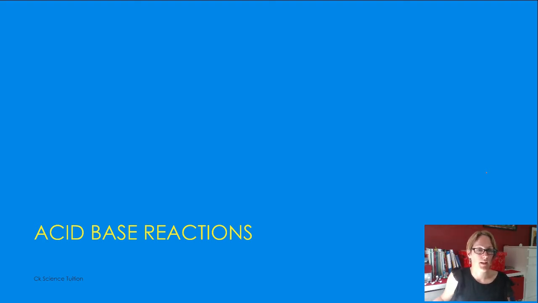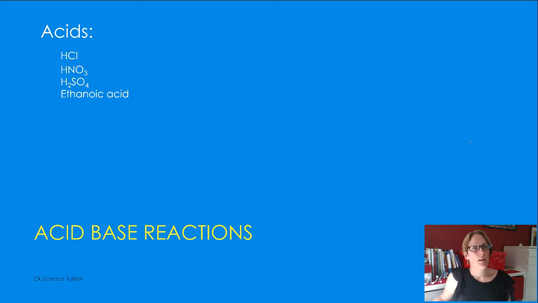The next thing we're going to look at is acid-base reactions. Acid-base reactions come up an awful lot, and they're very important. They come up a lot in writing balanced equations. The common acids that we should know are hydrochloric, nitric, and sulfuric. And then from our organic side, we may also have done a little bit about ethanoic acid.